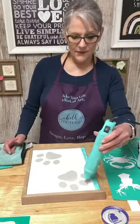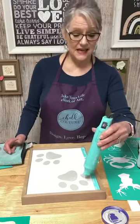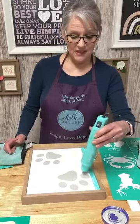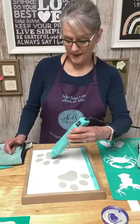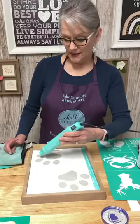We have 3 dogs, 11 barn cats at last count, about 15 chickens and a rooster. That's what our menagerie looks like here.